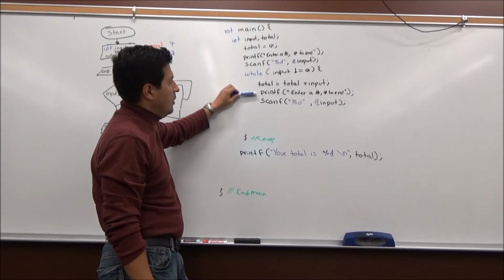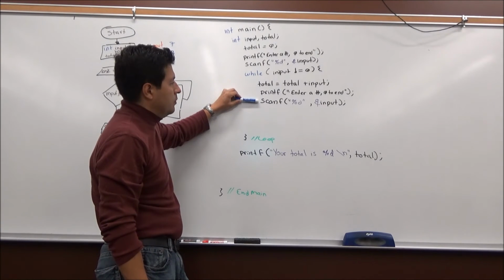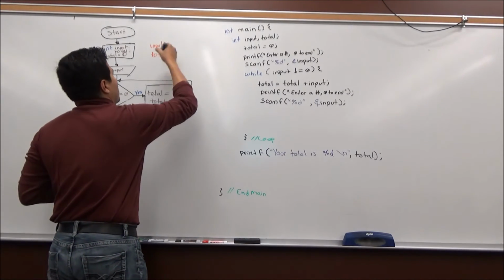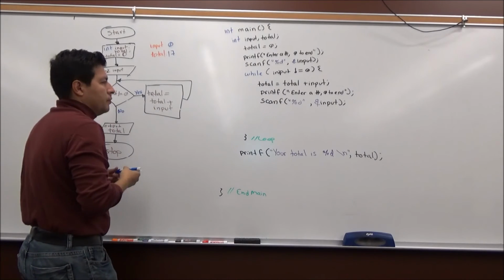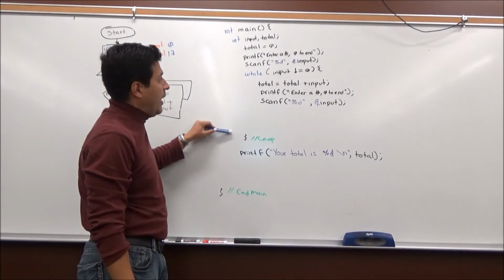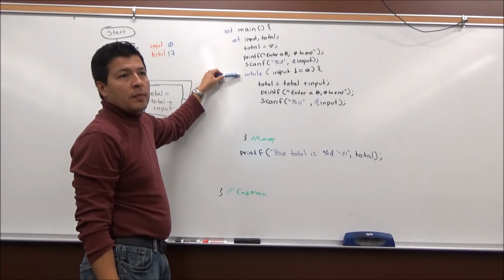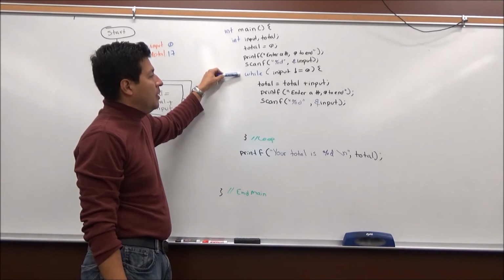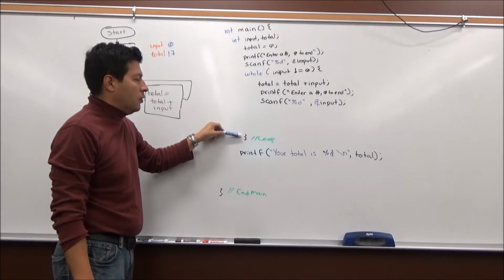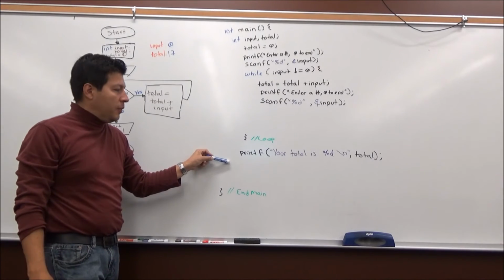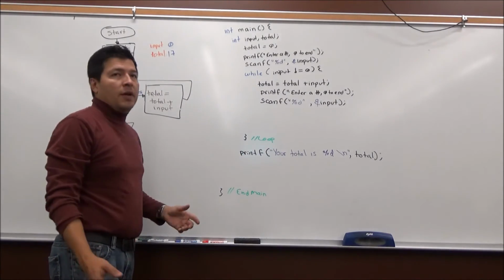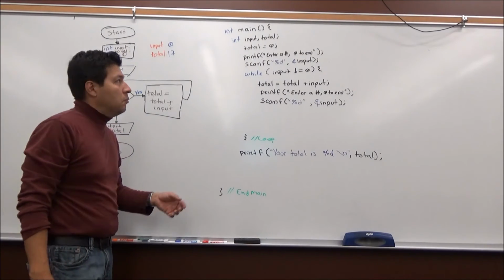So let's say now the user enters 0. So input now is 0. I hit this loop and I go back again up. And it says, is 0 different than 0? Nope. Then I don't execute this inside, right? So I just go outside the curly bracket and I just print out the 17. Now your question is, what if they enter 0 at the beginning?